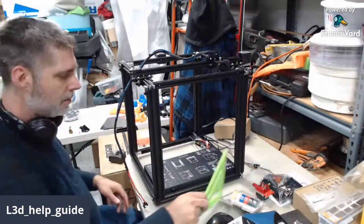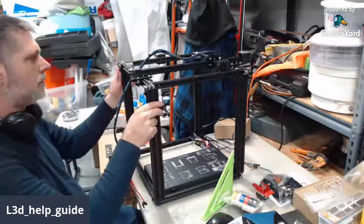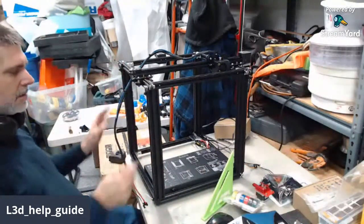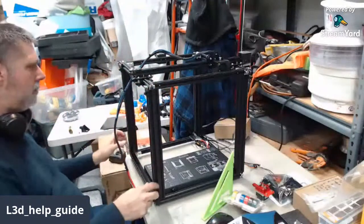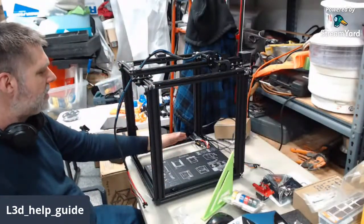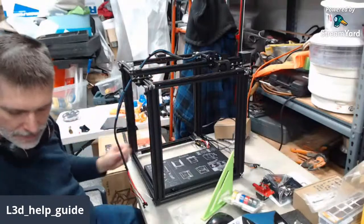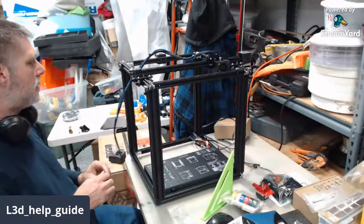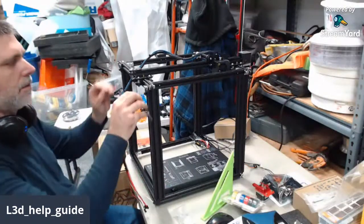Yep, that'd be good. Anyhow, we got the top to the bottom. And I'm actually going to start tightening the top, then the bottom, and then we also have to mount the Z gantry up here, or Z axis, here in a minute. So let's get this part put together first, and then we'll do that.